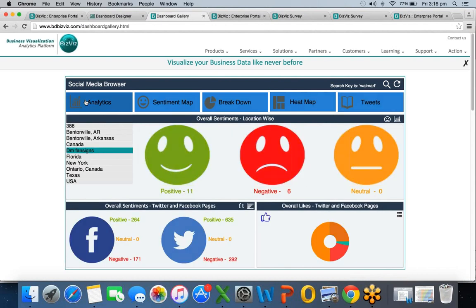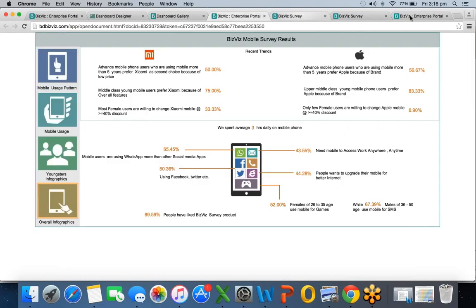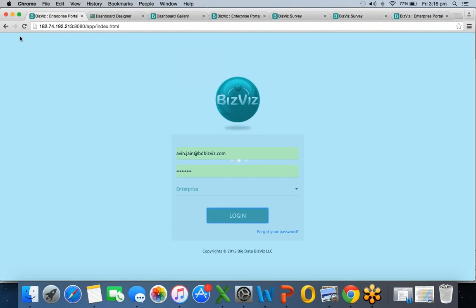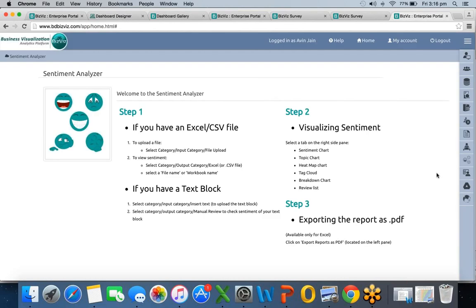You can track data from weather, from different types of websites, and then create correlation stories with different types of business databases.